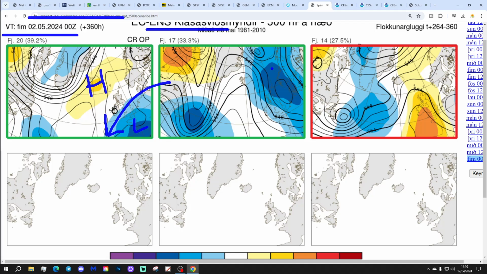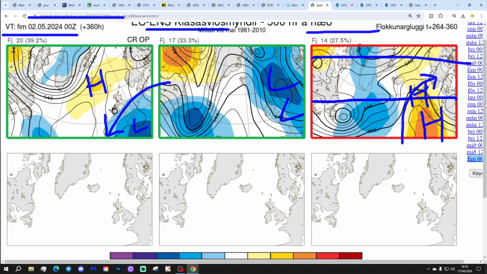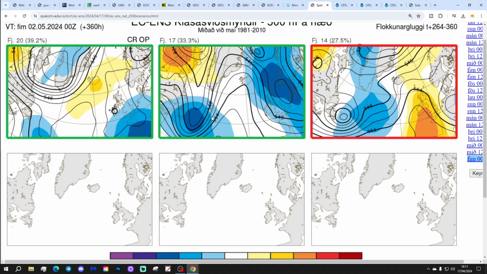We've got 17 with low pressure over and to the east of the country, cool and showery. And then we've got 14, looking a little bit better if you want something drier and warmer: high pressure ridging up from the southwest. That should start to bring up some milder or warmer air from the southwest, and still relatively settled as well. So that's the option to root for if you want something a little bit warmer for the beginning of May. However, the majority option, and it's a strong majority as well, 20 and 17, so that's 37 members of the ECM ensembles, is looking rather cool and showery, maybe quite cold and showery for the beginning of May.